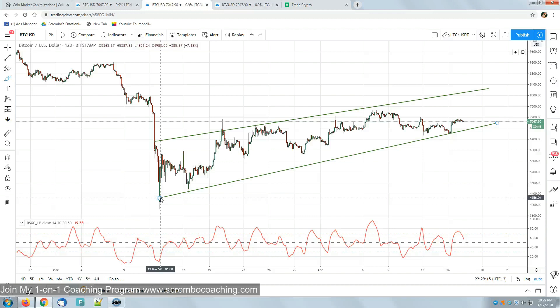May 13th was the time the cryptocurrency market suffered a lot from coronavirus lockdowns and announcements made around the world, including stock market movements that dramatically affected the crypto market. Those were the results: on March 13th, a heavy sell-off brought BTC from $8,000 down to $4,500, and in some cases even down to $4,000. From there we were able to establish an uptrending channel.